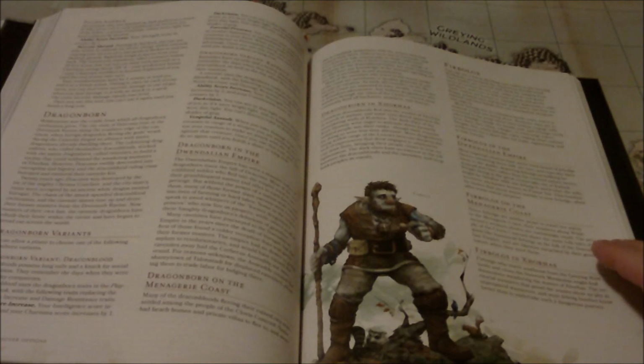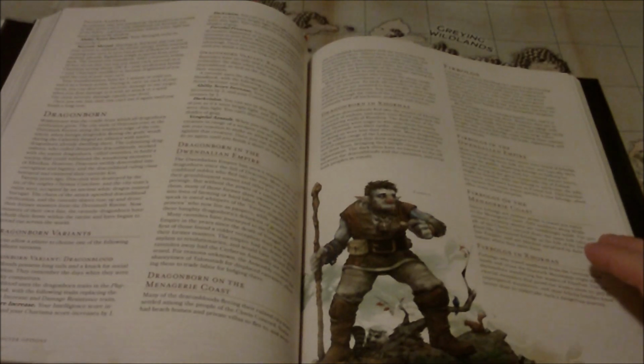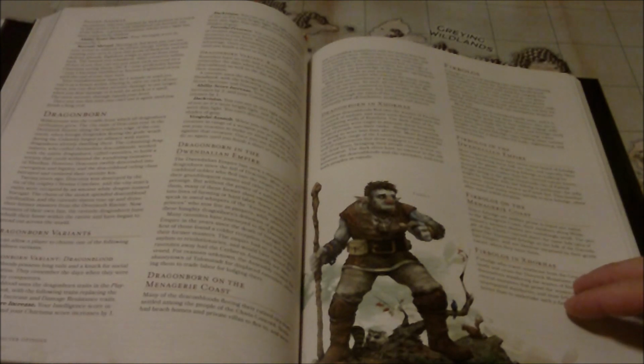But it says they get Vengeful Assault, so when you take damage from a creature in range of a weapon you are wielding, you can use your reaction to make an attack with the weapon against the creature. Once you use this trait, you can't do so again until you finish a short or long rest. So it's pretty cool. Then we got the Verbogs. And then the Genasi, which I feel like are straight reprints as well in terms of their abilities.